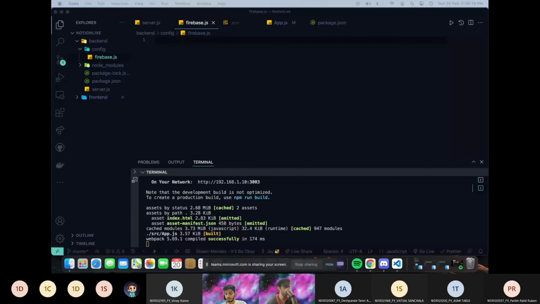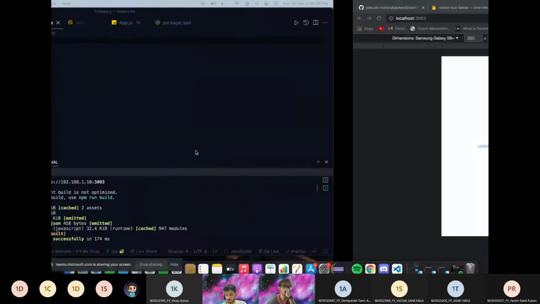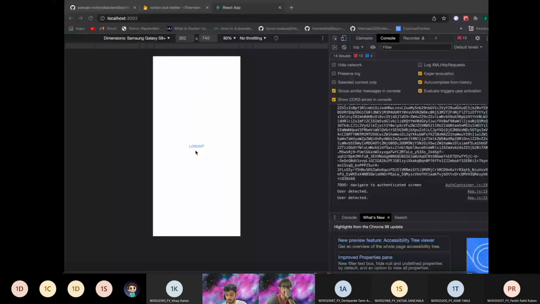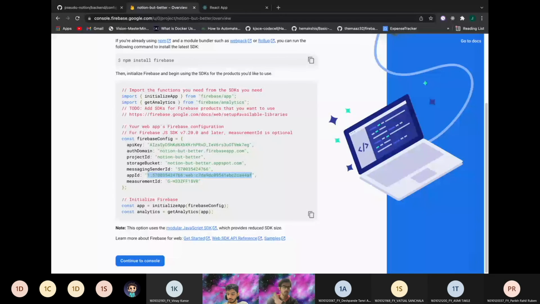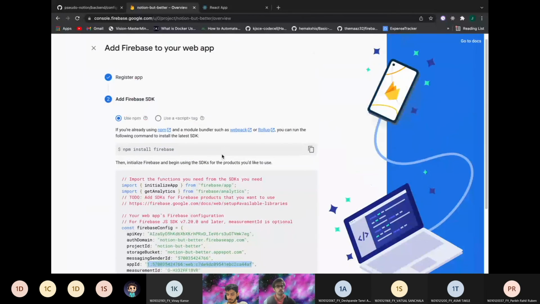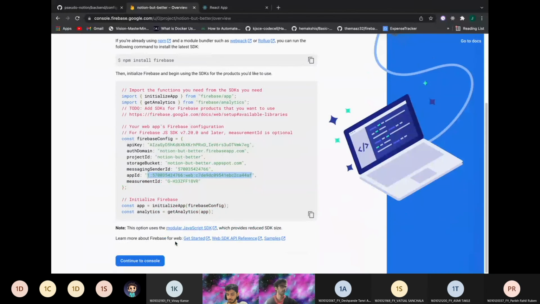I want you to go back to the console का page again जहाँ से हमने details सब उठाए थे, console.firebase.com. So वो फिर से open कर लो आप page. So I get that over here. So okay, I will click on continue to console. I hope you guys are back at this. फ्रंट एंड हमने कनेक्ट कर दिया इधर से डिटेल्स लेके, अभी इधर से डिटेल्स लेके हमें बैक एंड कनेक्ट करना है. So अगर फॉलो अलोंग कर रहे हो तो माइक खोल के यस बोल दो, नहीं तो कैसा भी चलेगा.